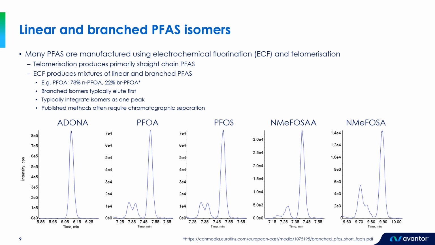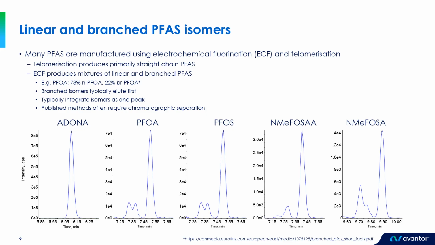the branched isomers. And it's common to see this reflected in our sample composition, although many studies have demonstrated that the different physicochemical properties of these isomers actually means that depletion or enrichment in certain matrices may be encountered. So typically from a chromatographic point of view, the branched isomers tend to elute first, and we'll often see a series of closely eluting peaks that may co-elute that correspond to the different structural isomers present. Many published methods will actually require chromatographic separation of these isomers, and as we can see on the screen, this is relatively easily achieved using the conditions that we're going to go on to discuss in the next few slides.